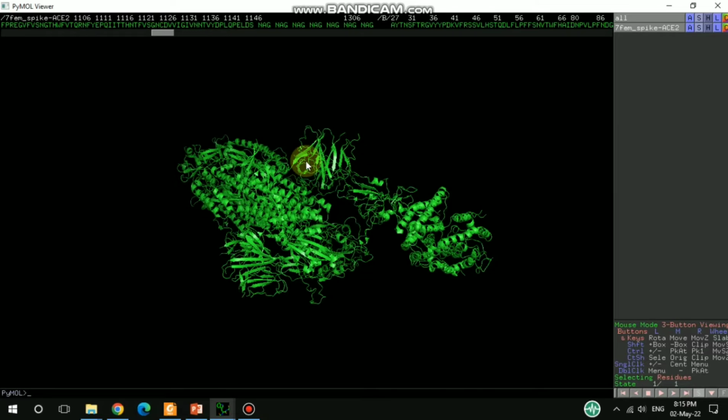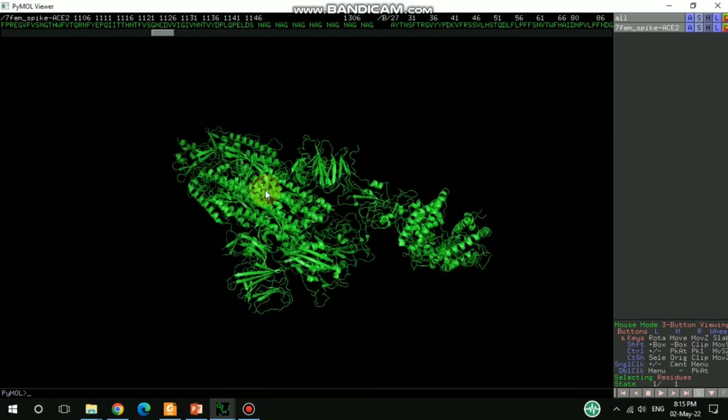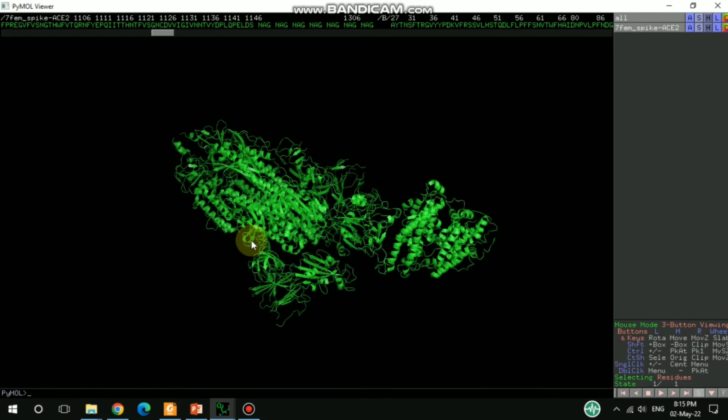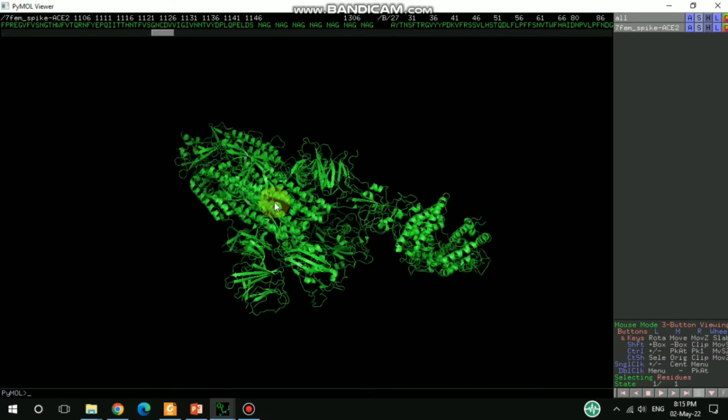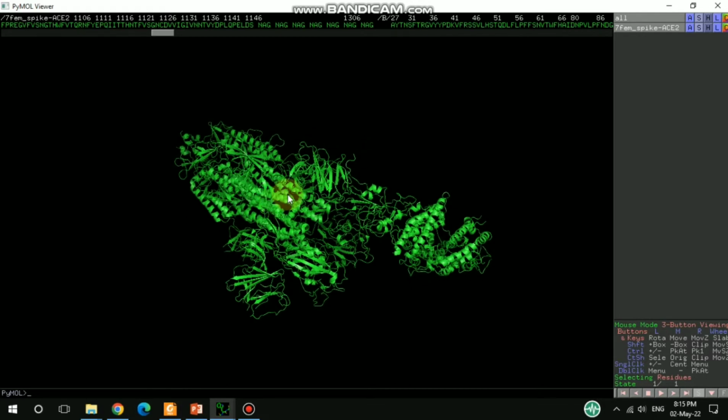So it's very clear that on the left side, if you look very carefully, there are three different chains. You see 1, 2 and 3, the three different chains here, and this must be the spike protein. Only D is the S2. Where is the D? Let me check it. D must be here. Yes, chain D. So chain D is the S2 protein structure.